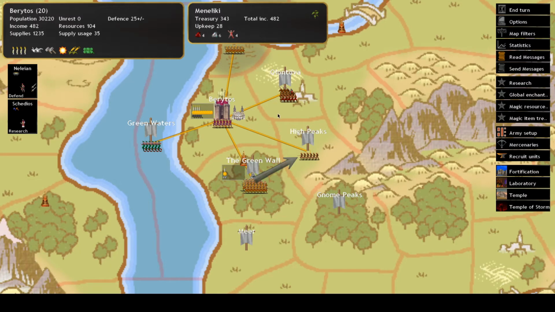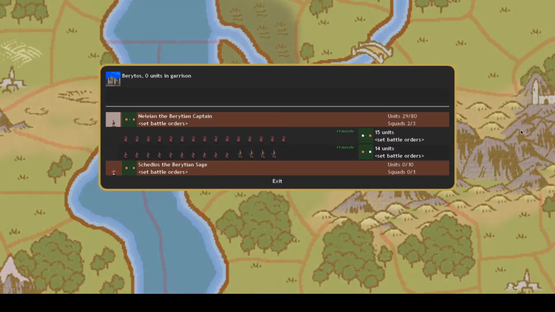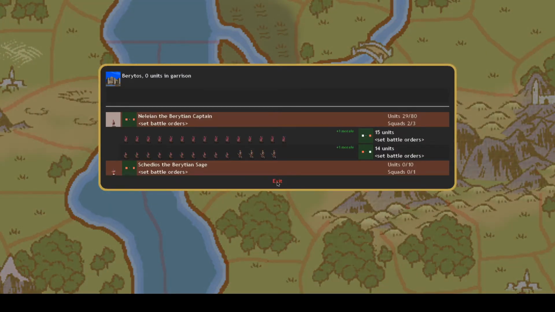And I think we're going to go for, was this 40 dudes, 30 dudes? Jaguar tribe warriors and slingers, whatever. Deer tribe, that's pretty weak. That's probably stronger than that, but I think we can do it. What do we got? We got 29, but we got good people.